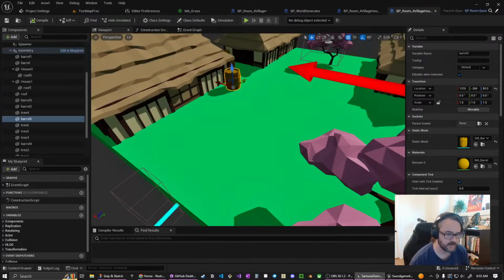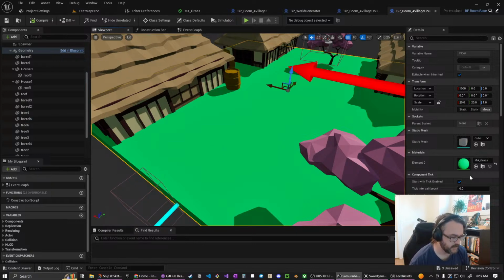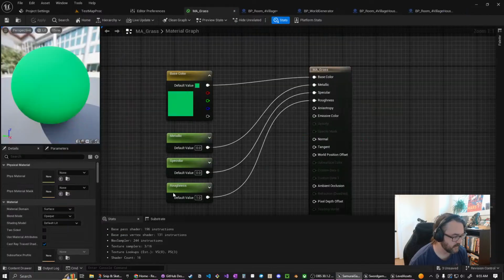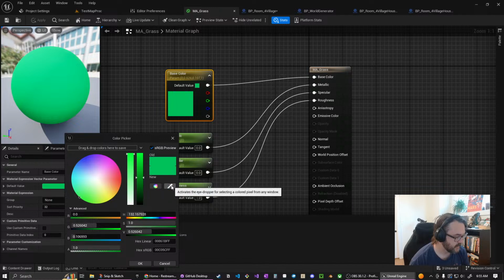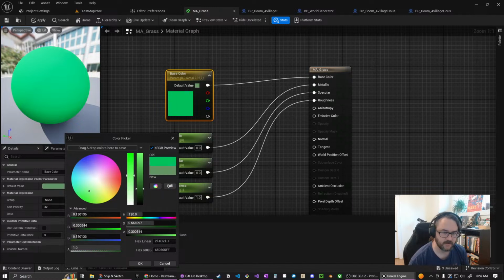I'm gonna pull it up over here to a different screen, but this ground has material. This material is a terrible color. All right, I can use an eyedropper. Let's see.